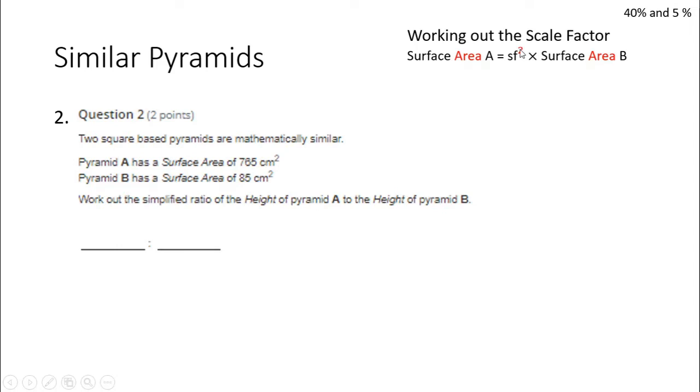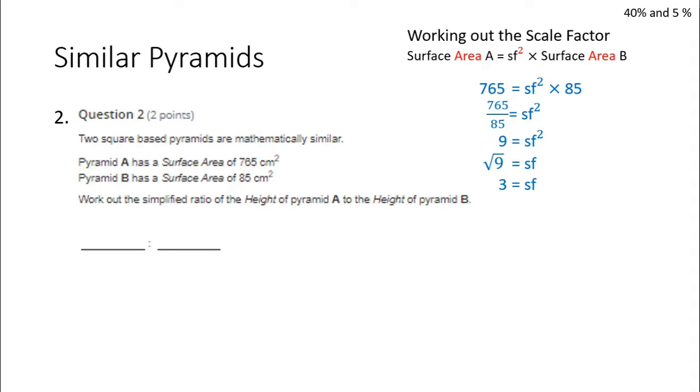Area, squarea. Just like we learned in the previous question, when you're converting areas, you multiply by the scale factor squared or the conversion squared. Same thing when you're talking about similar shapes. Okay, so we can work out the scale factor squared here. If we know the surface area of A is 765 and the surface area of B is 85, we can rearrange and solve this equation to get the scale factor squared on its own, move the 85 across. It's multiplied, so we'll divide. And then to get the scale factor, we just need to square root, because the opposite of squaring is square rooting. So the scale factor will be 3.